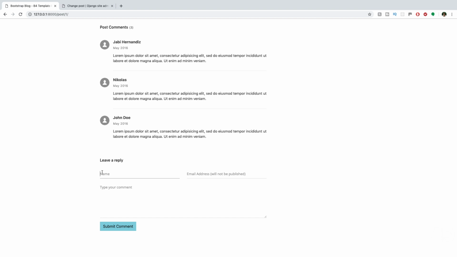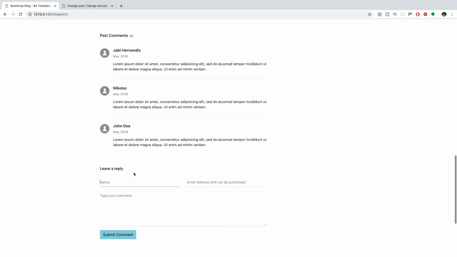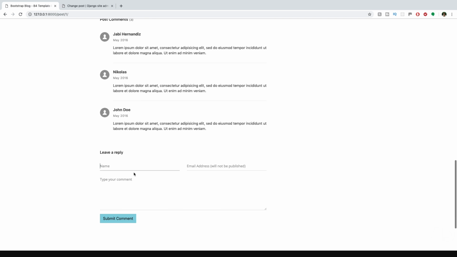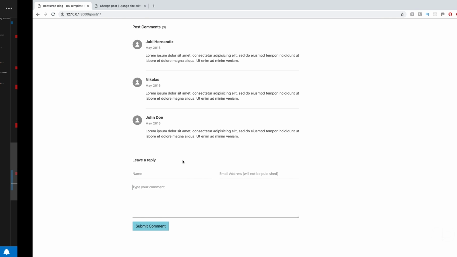It makes sense to pass in the name if they're anonymous, but then again, do we want anonymous people to actually comment? And again, that's my own take, is that maybe we don't, so we just won't render out the form, and instead we will either make the view itself login required, or we will just display something that says login to comment, which is also fine. So that basically means that the form itself will only have this type your comment field, which will just be a text field. So let's get going on that.